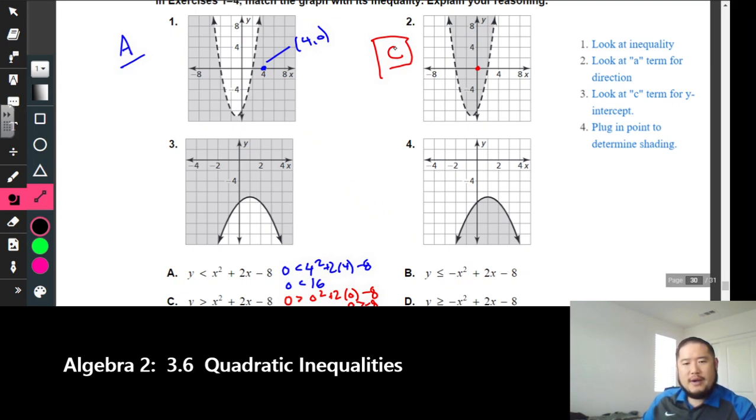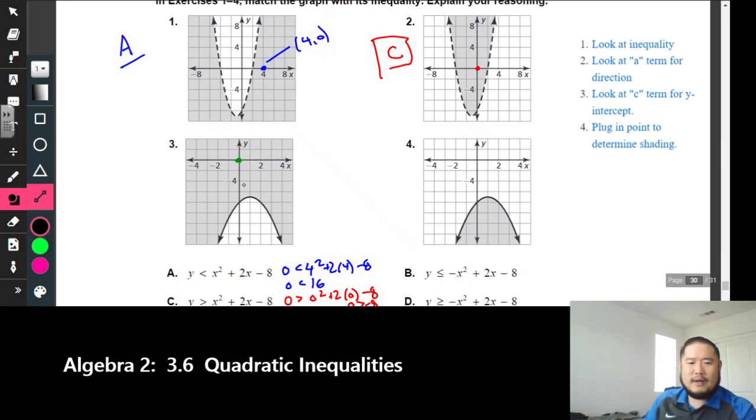Let's go ahead and take a look at 3 and 4. So once again, those have solid lines right there, or solid parabolas. And they're solid because it has the greater than or equal to, less than or equal to symbol. Now for number 3 right here, let's pick a point, because I already know that the inequalities look good. The direction, there's that good old train. When we look at the A term, they're both going downward, so they're both negative. That looks true for both B and D. The y-intercepts are the same, so I have to pick a point. So let's try number 3 with 0, 0.